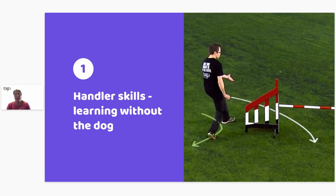every handling element. And then you practice doing that without your dog, just by yourself on the ground, maybe with a broomstick if you're in your lounge room, or maybe with 2 cushions and a pole, something like that, or a jump if you can set up a jump in your lounge room if you're lucky. And you practice those 7 handling elements just by yourself over and over. And you say to yourself, okay, German turn, I do this, this, this. Then by the time you've done that 20, 30 times, eventually you'll get out on the course and say, okay, German turn, and your body will automatically do those 7 handling elements.